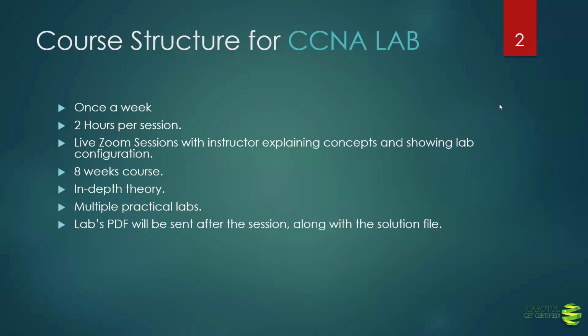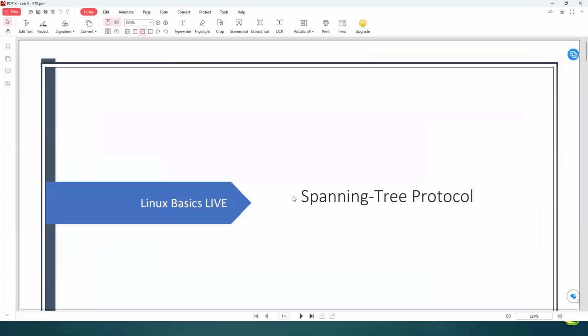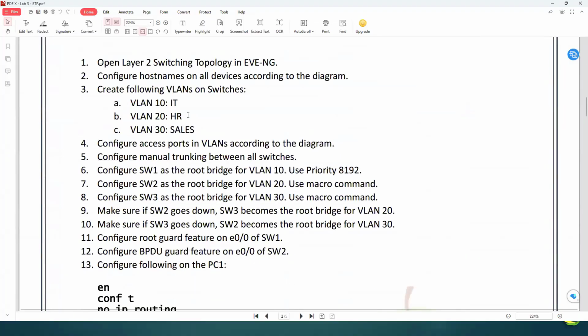So this becomes very important, that I also send you the solution of the lab. For example, let's say I'm sending you a spanning tree protocol lab, right? So in the session, I explain the theory of STP, exactly how STP works, the what, why, and how questions, the configuration, and all these things. And then I start this lab, and we start with the instructions. So you can see that the first page has all these instructions, like CCIE style configuration requirements, where you need to configure based on these requirements.